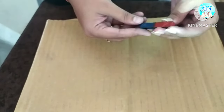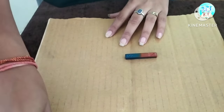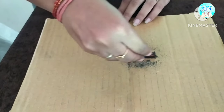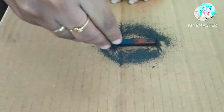First, take a bar magnet, and you can see it has a north pole and a south pole. And put some iron filings on this bar magnet, beside the bar magnet. And here you can see some lines of force are creating here, some lines of iron filings we can see here.